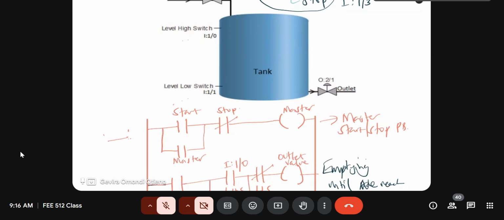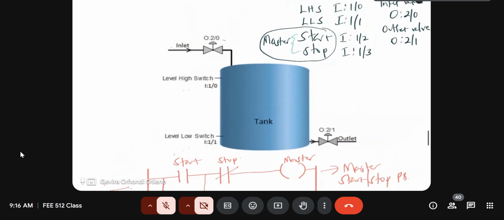Because remember, we are trying to see how we can actually implement this in real life, and so you'll definitely have to install a sensor for the high level and another one for the low level. And those sensors would be responsible again for, remember, even the valve inlet and outlet, we are not opening them manually, we are opening them through a piston.